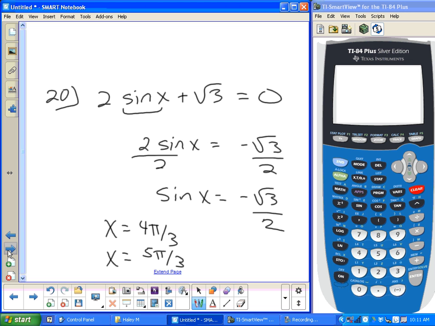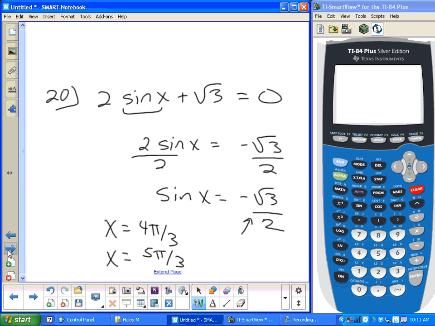All right, look. Where's the sine negative square root of 3 over 2? No. 5 pi over 6, that's where cosine is negative square root of 3 over 2. Okay, where's the sine negative square root of 3 over 2? You get it now? What you were doing was just looking at cosine and the sine.